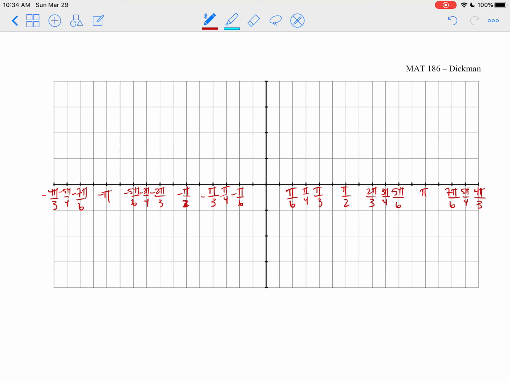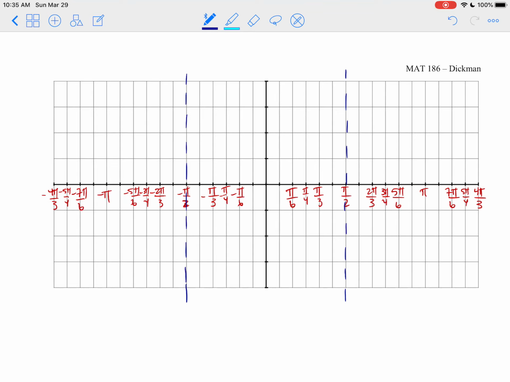Okay. So we saw that at pi over 2 and negative pi over 2, we had vertical asymptotes, is what actually happens here. It's undefined. And so what that means is we actually have a vertical asymptote. We have a non-zero number over a 0, which gives me a vertical asymptote on the graph. We talked about that earlier.